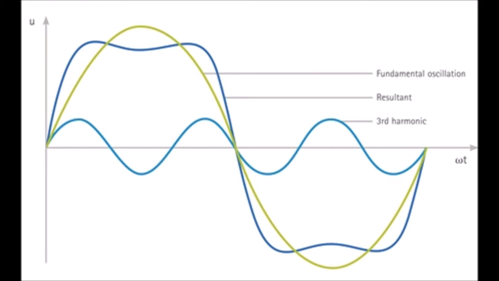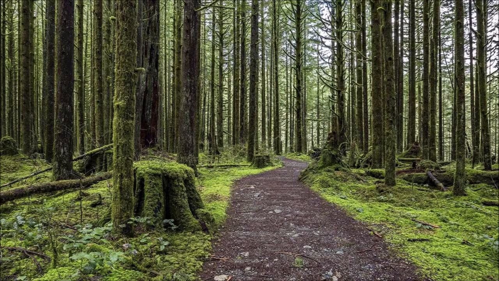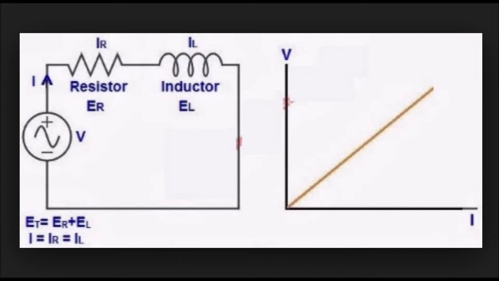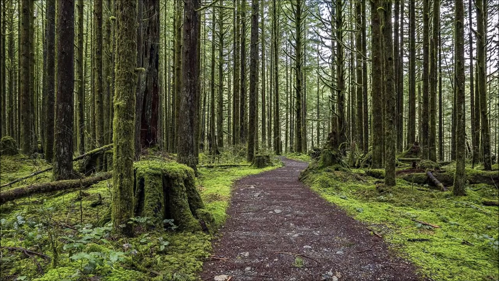Harmonics. In electronics, harmonics is the generalized term used to describe the distortion of a sinusoidal waveform by waveforms of different frequencies. A linear circuit is an electronic circuit in which, for a sinusoidal input voltage of frequency F, any steady state output of the circuit, the current through any component or the voltage between any two points, is also sinusoidal with frequency F. Note that the output need not be in phase with the input.